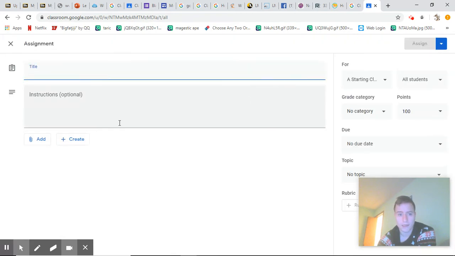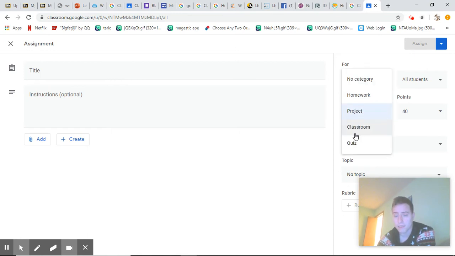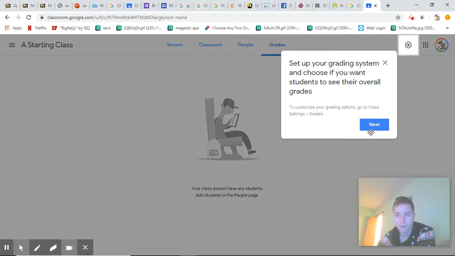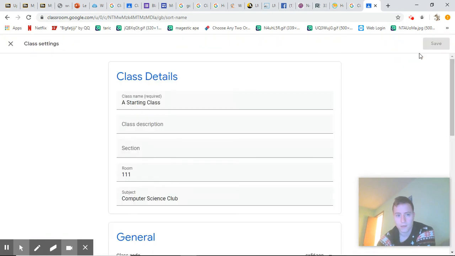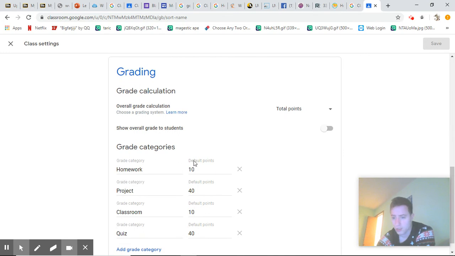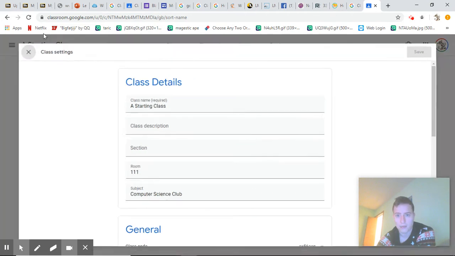When you create your assignment, you can create your title, your instructions. For your grade categories, we have broken it down for you. We all know we should have homework, project, classwork, and quizzes as part of the expectations for Lee High School. And all of these can be set up by you manually. To do that, you'll go to your settings. Up here, your grade calculation should look just like this. So back to creating the assignment.